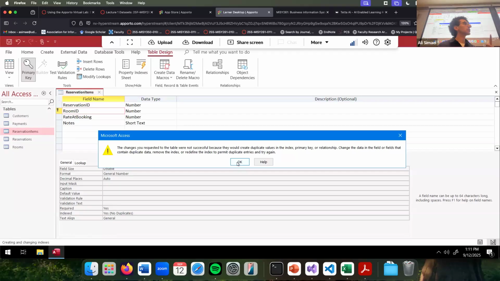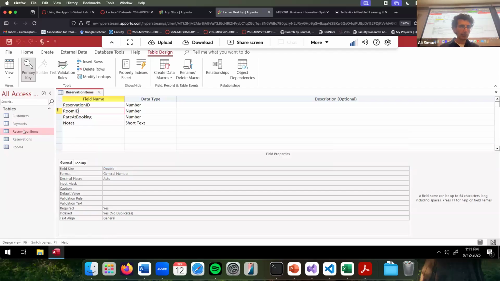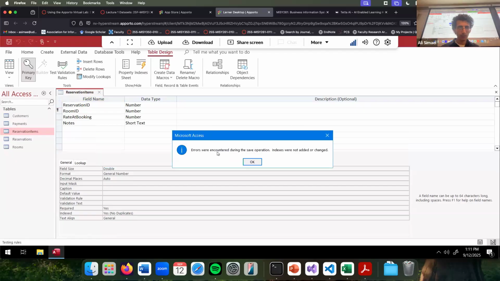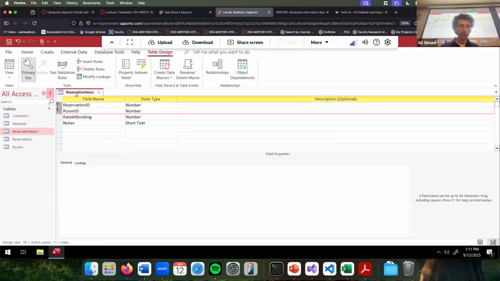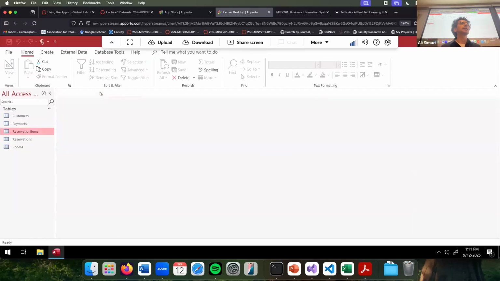The one that makes this unique is the combination of room ID and reservation ID. That makes it unique. That's why we can create a primary key. If you want to do this, let me try to open the table. It doesn't allow me because I'm in the design view part. Let me just assign both of them as a primary key, save them, and let's go back. I'm going to save them and see it work.